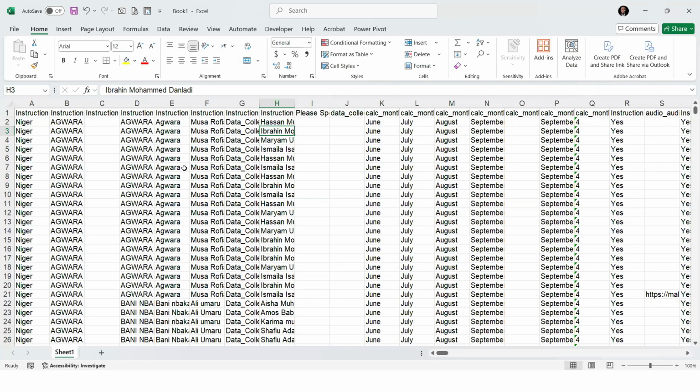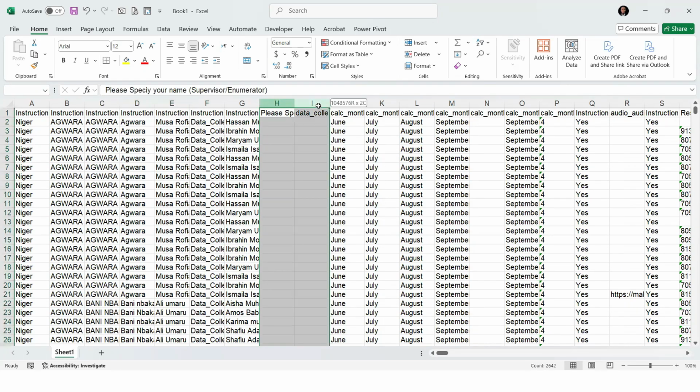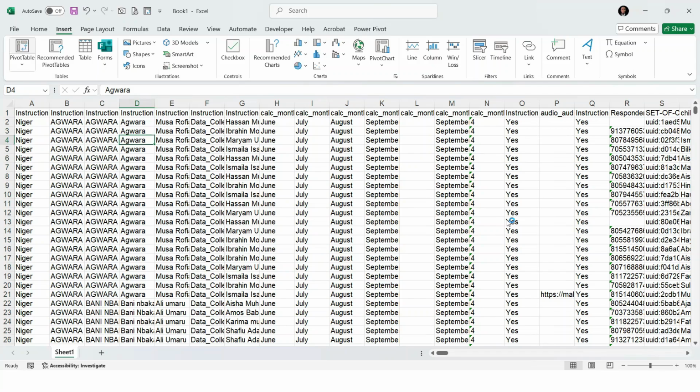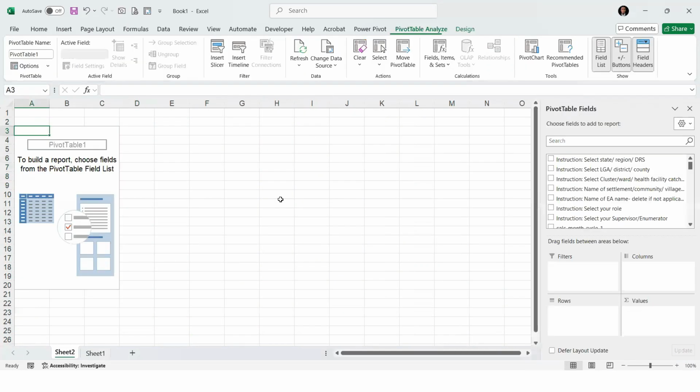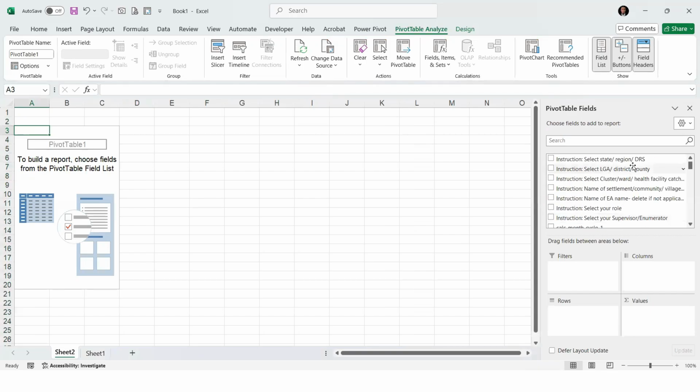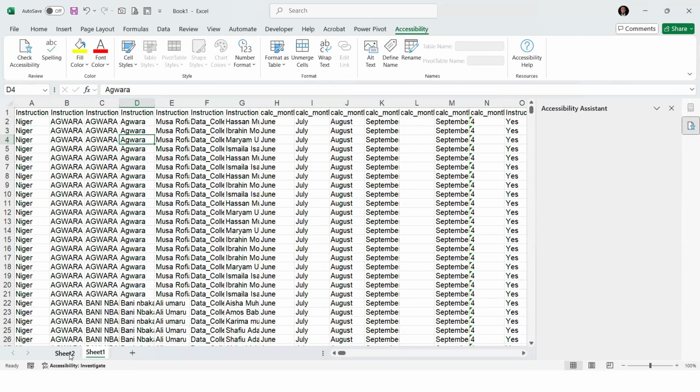I believe Ahmed taught you pivot tables, so I'm just going to use the pivot table to bring out some of the data, and then I'll analyze it and show you some of the graphs we discussed yesterday. I'll first of all go to pivot table. Don't worry about the cleaning and everything, I'm not going to touch all that. I'll just look at, I mean, what are the variables that we have here? I'm sorry.